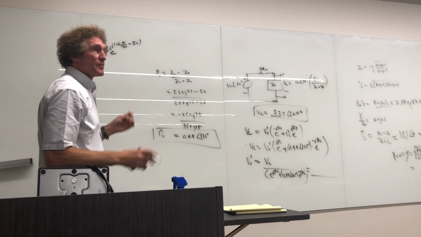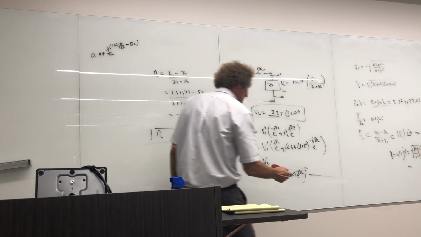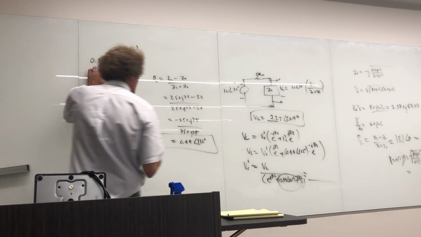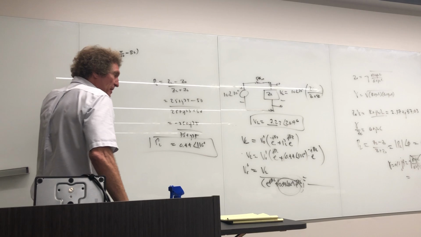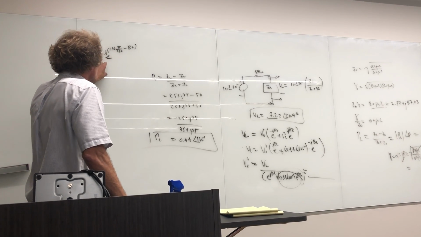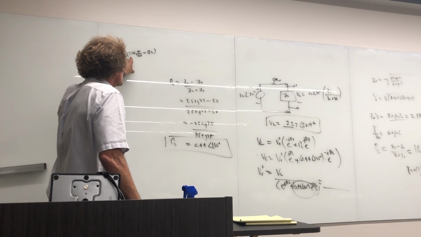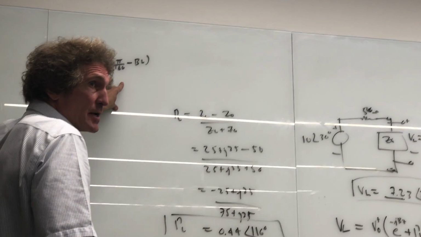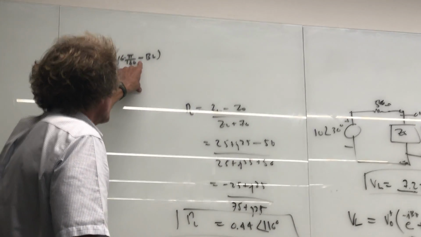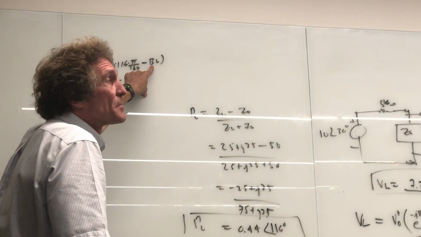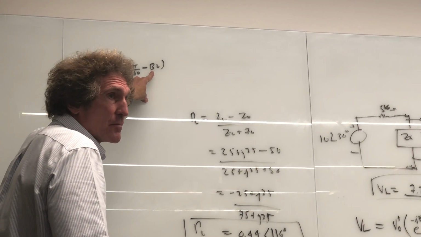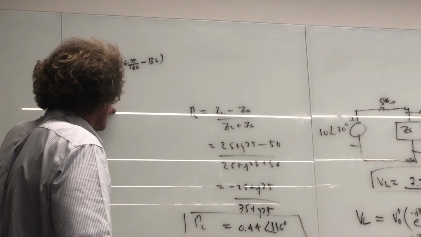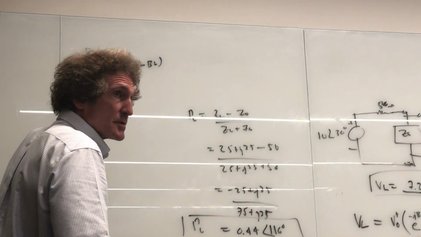What you can do if you're having trouble with this part right here, I'm just guessing, is take 0.44, that's going to be the scalar value in front of it. Then it's going to be taking e to the j 1/16 over 180 times pi, which turns that into radians. Follow me? Take that minus beta L. Beta L's up there, that's 7 point whatever it is over there. Y'all see that? Then you're going to have just magnitude 0.4 e to the j radians, right?